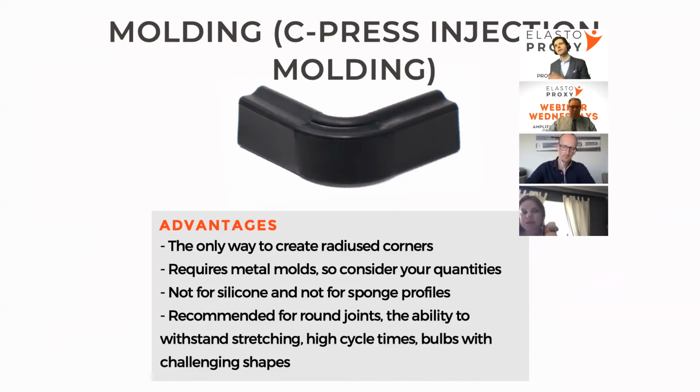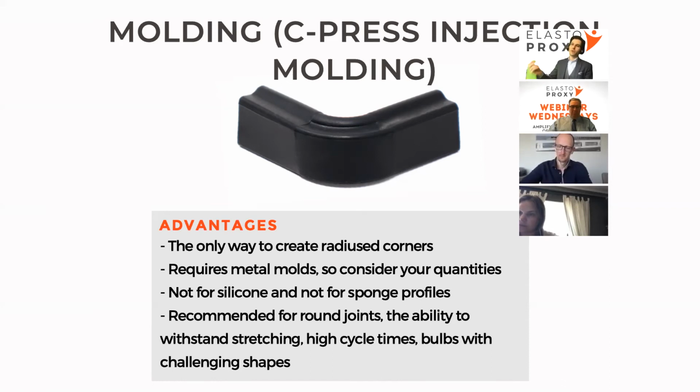Disadvantages or things to take into consideration: you need a mold, and the molds are not cheap to provide. I've seen molds anywhere from, let's say, $3,000 Canadian. We've had molds that went up to even $25,000 Canadian. And the reason why is it all depends on the complexity of the profile and what is required to mold on there.